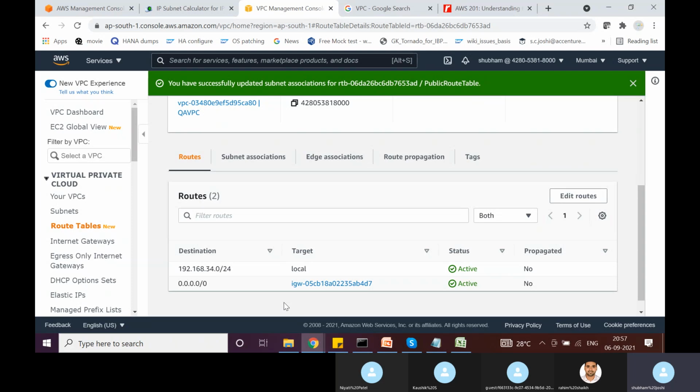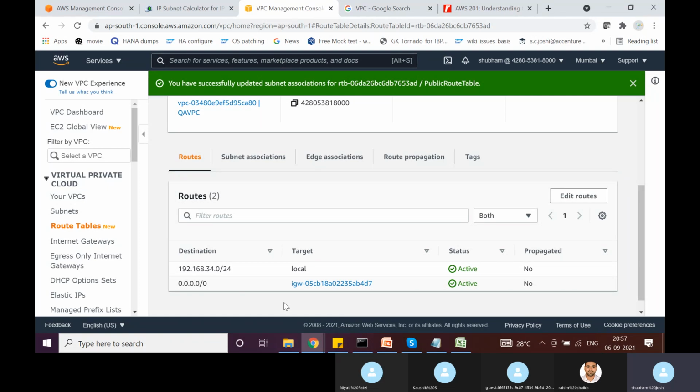Why are we calling them public and private subnets? Because the 2 subnets which we are calling public have a way out to the internet. They can reach out to any machine on the internet. But the 2 subnets which we are calling private do not have any way out to the internet. They do not have internet connectivity. That is why we are calling them private subnets. But no matter whether they are private or public subnets, each of the subnets can talk to one another because they are all part of the same VPC. So does it make sense?